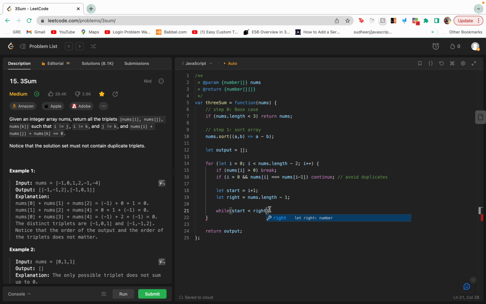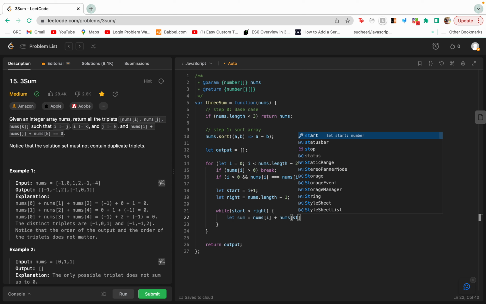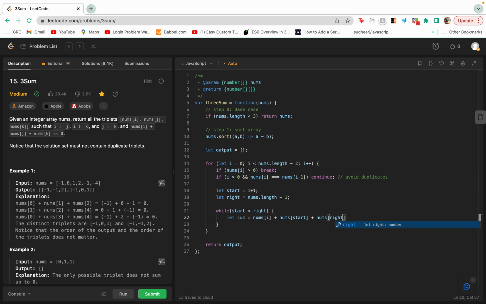So start less than right, while this condition is true, we'll calculate the sum, which is nums of i plus nums of start plus nums of right. This is our sum.